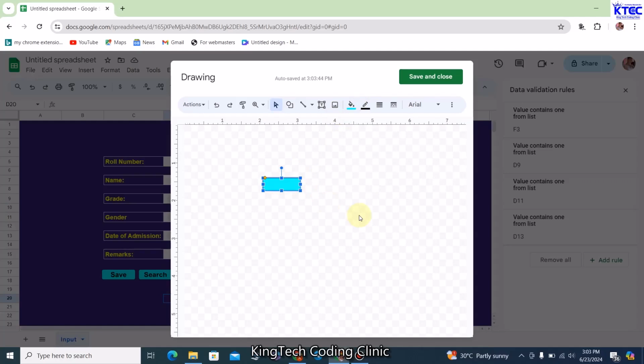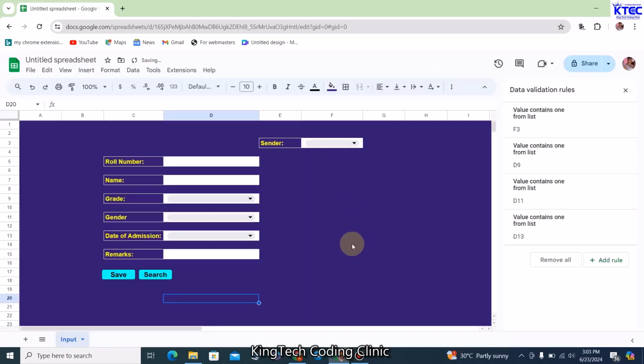Just click on update. This type update rather. So let's click on this to get this. Bold it, increase the font size, save and close. There we go. It's here. So we can move it to the top here. What we need to do is adjust it so that when it gets to the size of this one, you see all of them are of equal size now, and everything is okay.